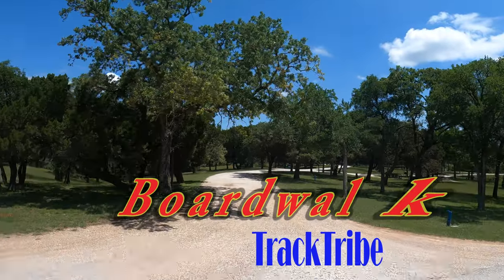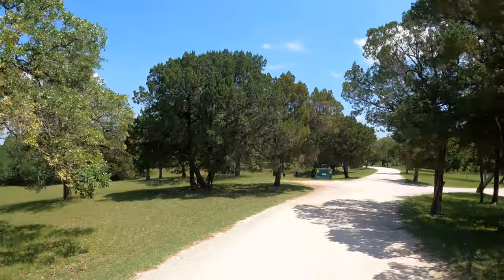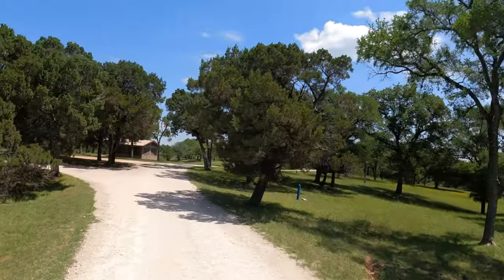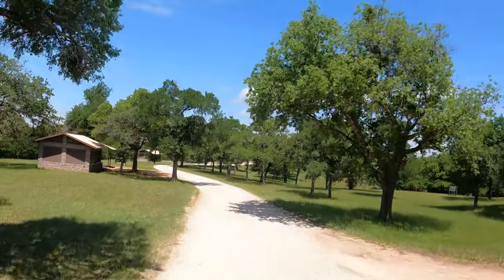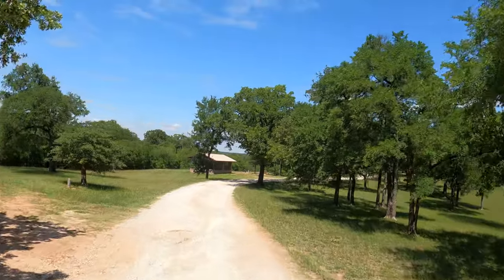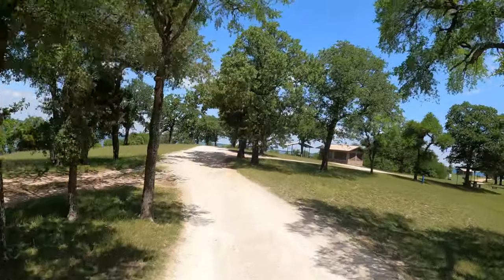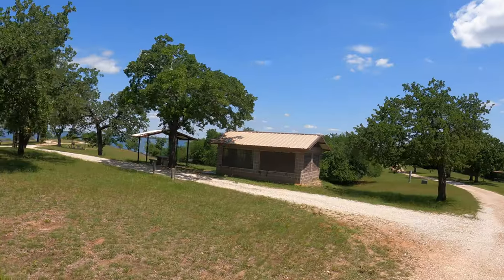Now we're going to cruise down here — there's a couple of loops. This road is a little on the rough side, so we're going to have to take it a little slow. Now what's of interest down here are shelters — screen shelters built out of cinder blocks, nonetheless. They do have water and electric inside, so you can bring a fan or a portable air conditioner and your own bedding, of course. Some of these shelters have enough parking space where you can bring a motorhome or an RV.